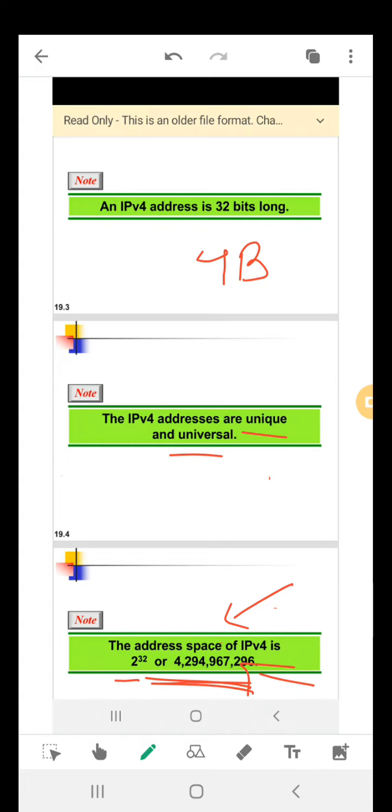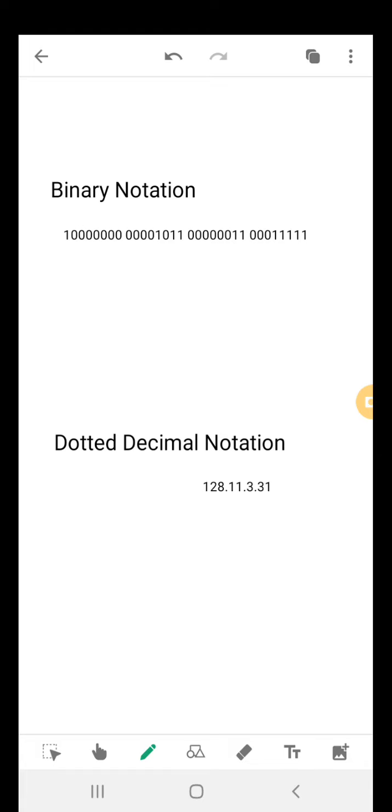So next we are going to see the representation, how we can represent this 32-bit IP address. There are two notations. One is binary notation, the second one is dotted decimal notation. In the binary notation, let us say this is my 32-bit IP address, in terms of zeros and ones. In total we have 32 bits, and as I said previously, 32 bits is nothing but 4 bytes. So how are we going to get 4 bytes? Because we know that 8 bits is equal to 1 byte.